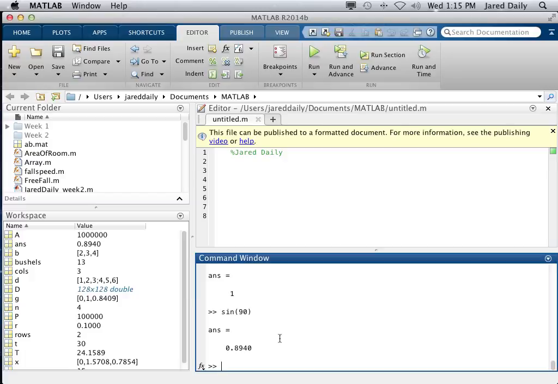More functions. Hope you're not too bored of just hearing function after function after function, but we've got more and more functions to do. So now we're going to learn about how to analyze some data using some of MATLAB's internal built-in math functions.